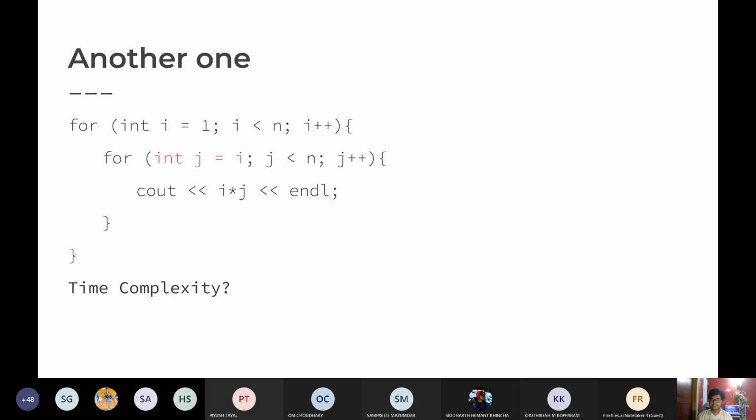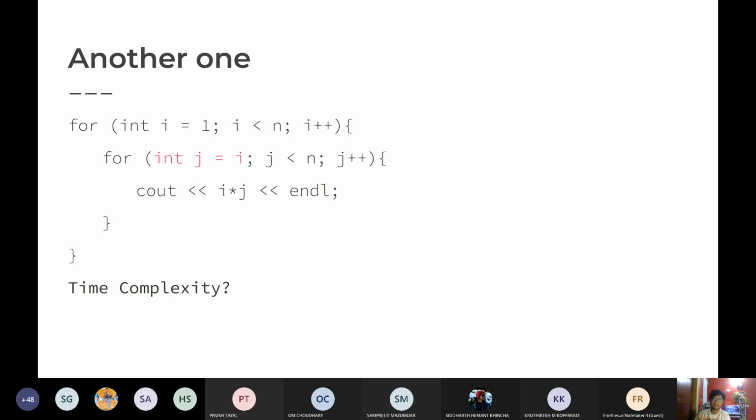And from basic class 12th mathematics, you must obviously know that the sum from 1 to n minus 1 is equal to n into n minus 1 by 2. So that is the total number of steps in which it ran. Okay. But what we want is a time complexity. So we know that we can ignore the constant. So n into n minus 1 by 2, we can simply remove the divided by 2. We have n square minus n.